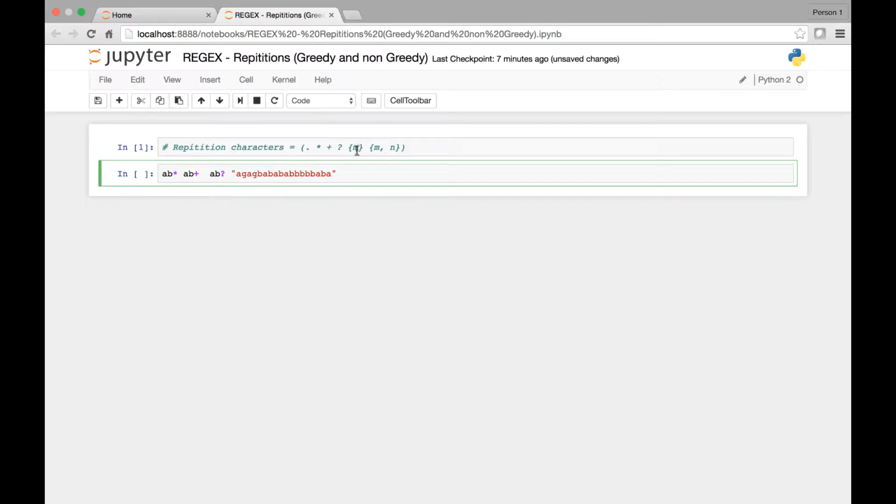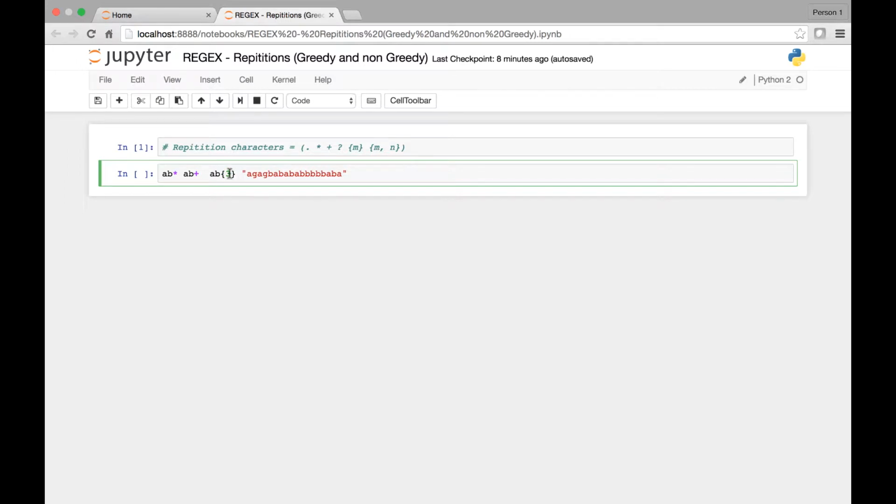Next we have this number. If I say AB and then in curly braces some number M, it means A followed by M number of B's. So if I have 3, for example, it will look for a pattern where A is followed by 3 B's.